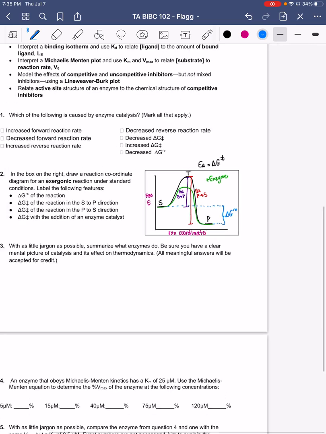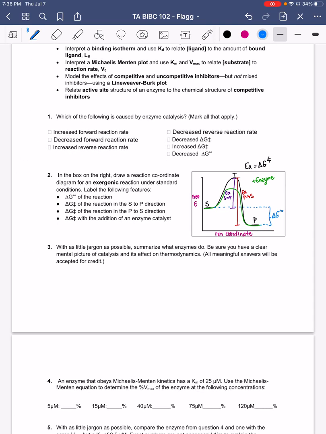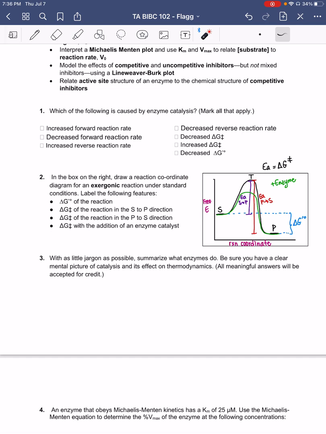That is basically all you need to know, I think, on the energy diagram, and definitely all you need to answer question number 2. Now that we've drawn this whole thing out, we can go back to question number 1 and answer that a lot more easily. So which of the following is caused by enzyme catalysis? If you haven't done this problem set yet, I would advise you to stop this and just think about it by yourself from all that we discussed here. But if you already have the answers, then let's go over them.